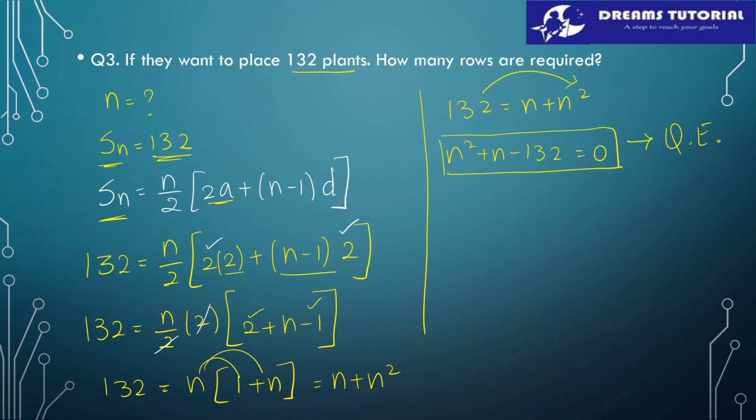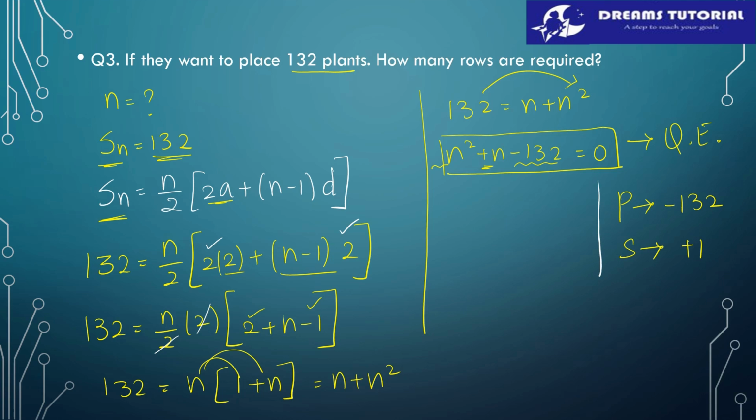So how do we split the middle term? First, you're going to find the value of product and sum. You can see product here is nothing but the constant term into coefficient of n square, which is minus 132. What about the sum? Sum here is nothing but coefficient of n, which is plus 1. You have to find two numbers in such a way that the product is minus 132 and sum is plus 1. So which two numbers can we choose?